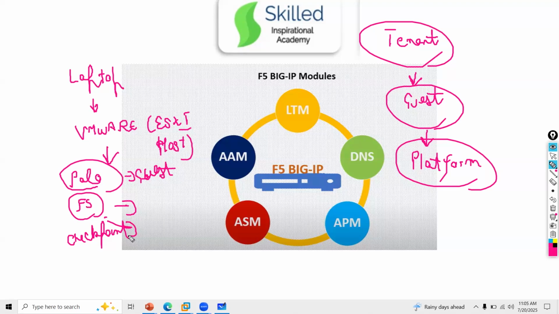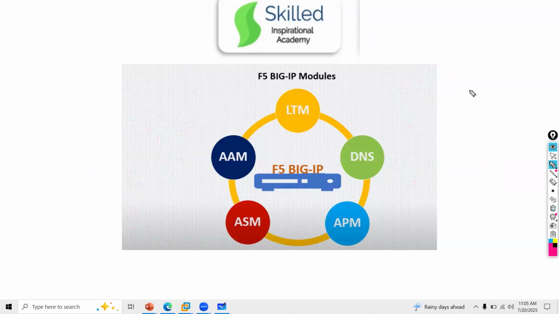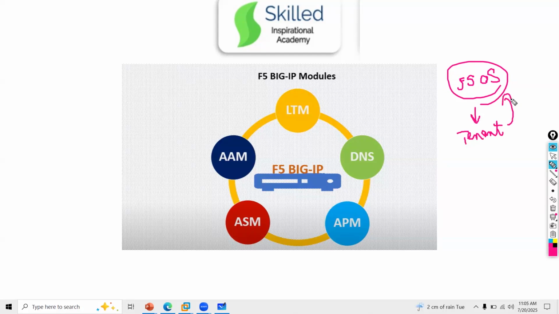Multi-tenant architecture is what it provides. And the operating system on the host will be F5 OS. That is a hardware operating system. So you can provision tenants on top of it.